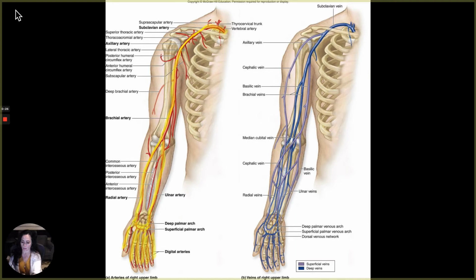So we got blood all the way to all of the portions of the arm, and now what we need to do is we need to get it back. So deliver it to the capillary beds, drop off the oxygen, and pick up carbon dioxide, and then start going back. And as we start going back, we've got a couple of different choices. We can either do superficial drainage, in which we are going to be in the superficial veins, or we can do deep drainage. Remember that there are way more superficial veins than there are deep veins.